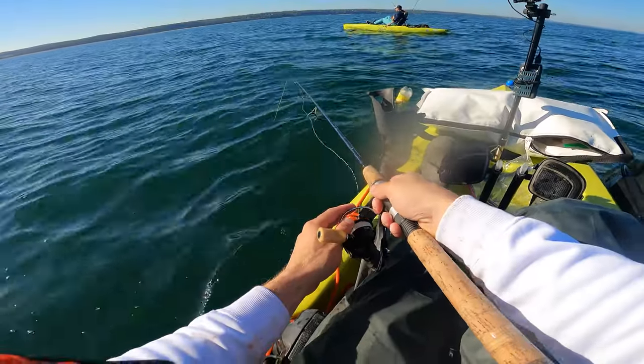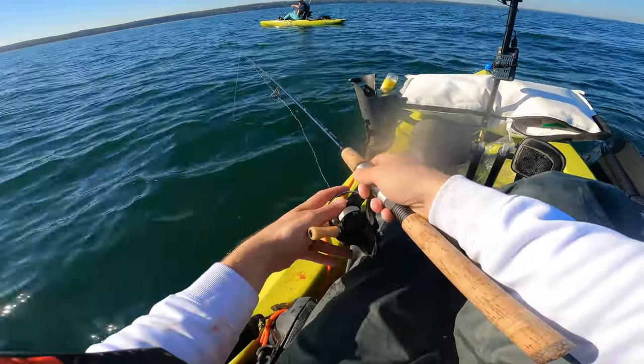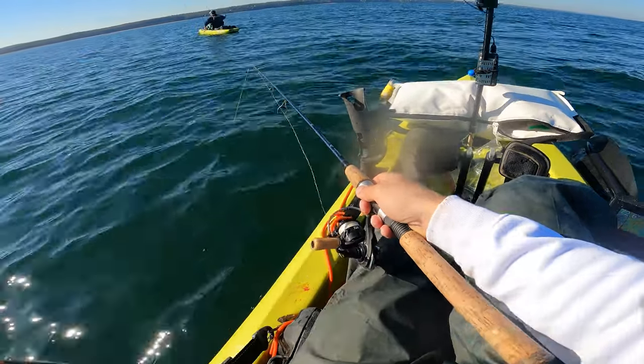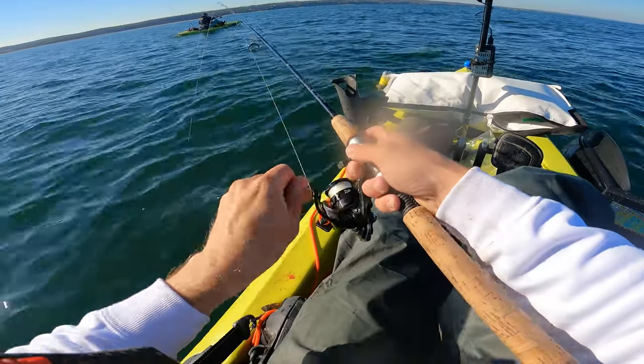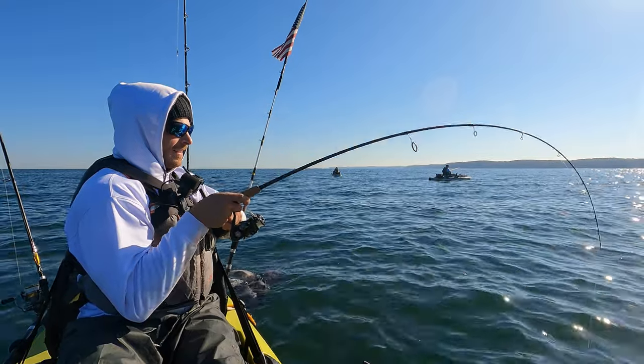No. Even that, dude, that Cast Master, you could catch him with that thing. What? That metal right there, you could catch him. Hopkins, right? Yeah, Hopkins, you could catch him with that. I just jig it on the bottom? Yeah, just jig it, like big jigs. But I mean, use the bait first. Bait always works better. I've never caught this many fish before.